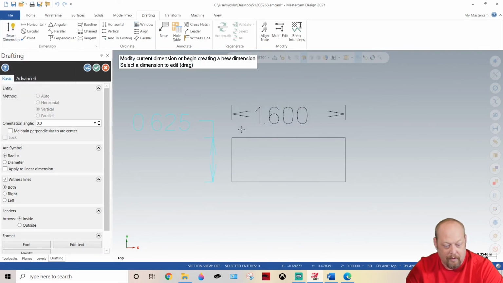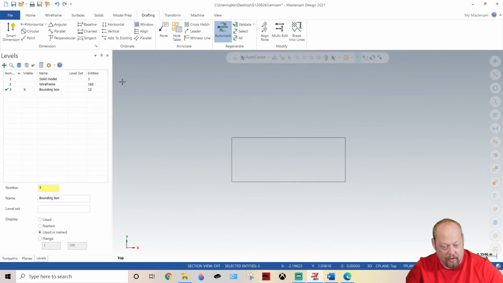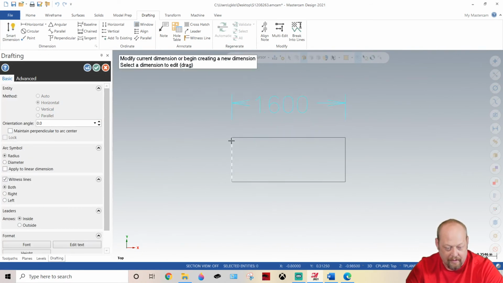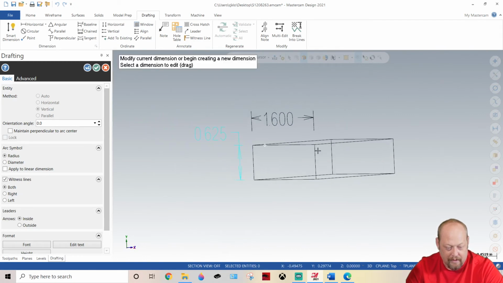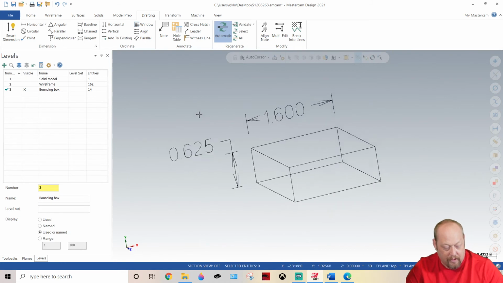I went into Smart Dimension. I click the top line, click that line. Let me do that a little slower. So I grab Smart Dimension, click, click. See how I'm on the line? It's hovering the whole line. Click, click. Now when we do this, we're going to come over here and it isn't going to let us do it, and the reason is because we're not on that work coordinate.